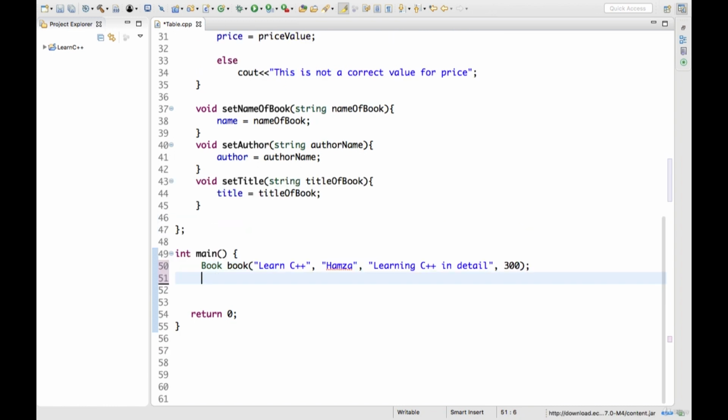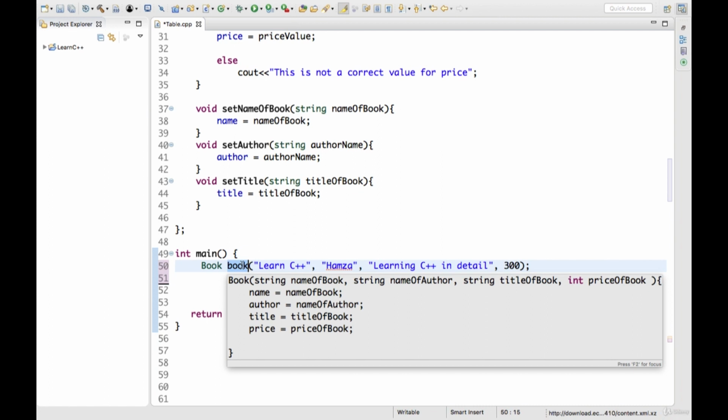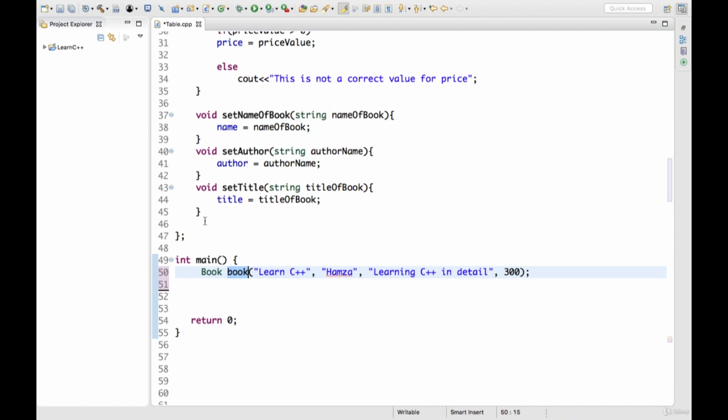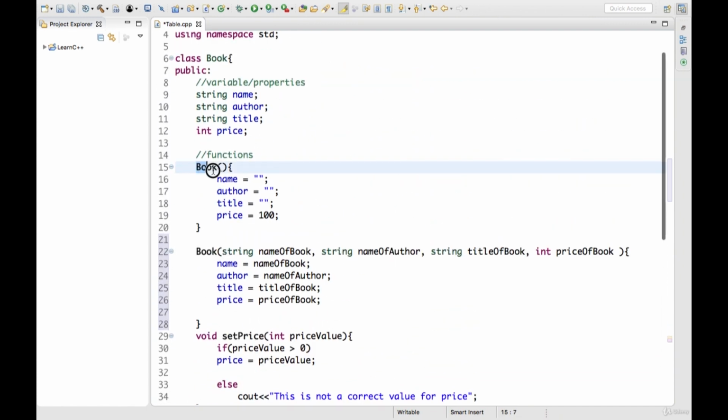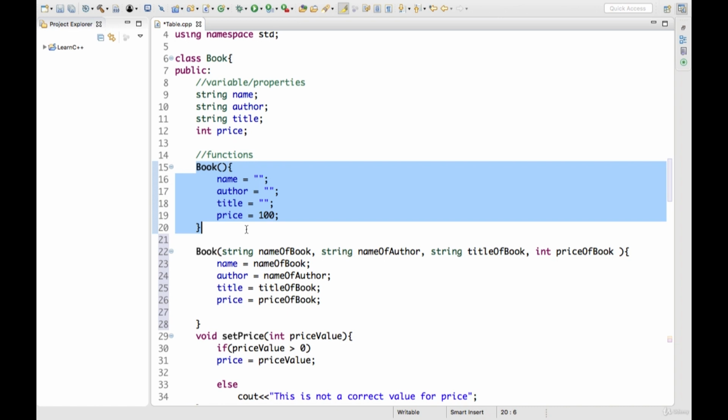So what I am doing here is, when I am making the object of this class, as you can see, it will call this multiple argument constructor. Now this constructor with no arguments will never be called, because only one constructor can be called while we are making an object, and that can be of our choice.